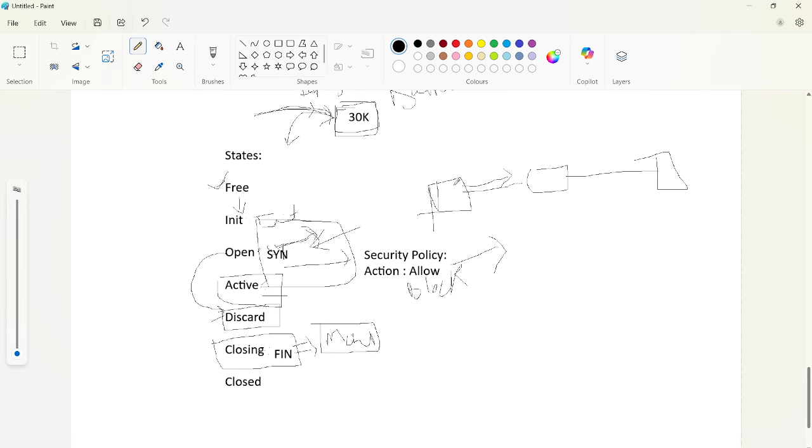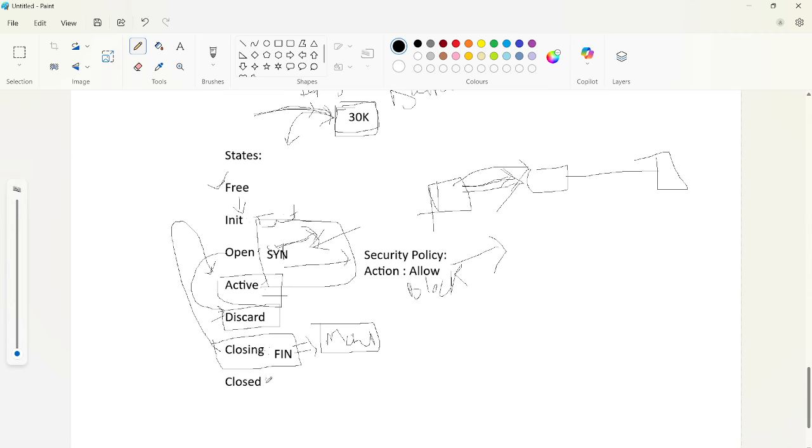If the client again initiates traffic, the session moves from the closing state back to the active state. Once the data transfer completes and it sends the FIN message again, it will be in the closing state.